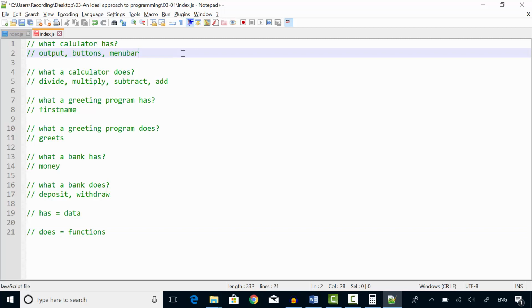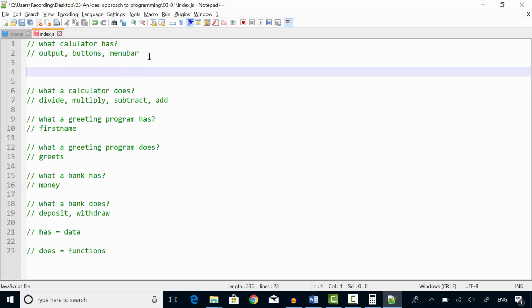Now we need to give instructions to the computer to create the data for our program. Like in our case, this output is data, and we should know how to create this data. So to create data, we need to follow the grammar, we need to follow the syntax of a particular language. In our case, we are using JavaScript. So we need to see how we can define data in JavaScript. If you are using C or C++ or Java or any other programming language, you need to check the syntax, the grammar of that particular language. But to define data in JavaScript, we write a var keyword. This var is a keyword. It is a reserved word in the JavaScript language.